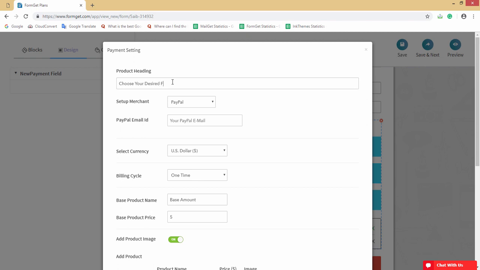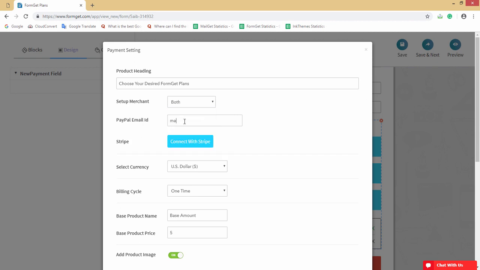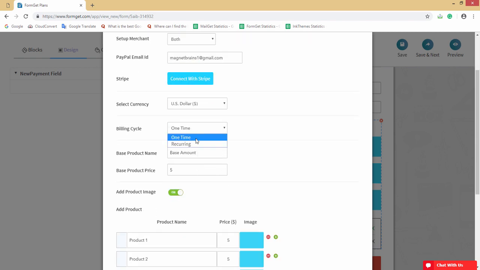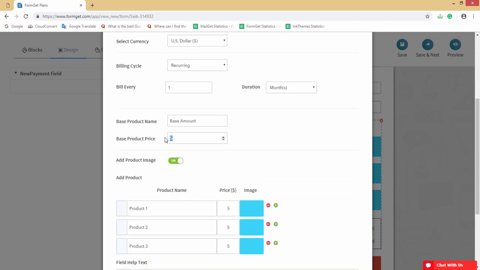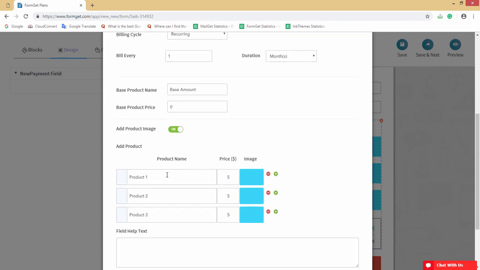Let's give a suitable product heading like "Choose your desired FormGet plans." Also, I'm going to use both the payment gateways. Change the billing cycle from one time to recurring. Set the base price as 0, followed by adding all the FormGet plans and the pricing.